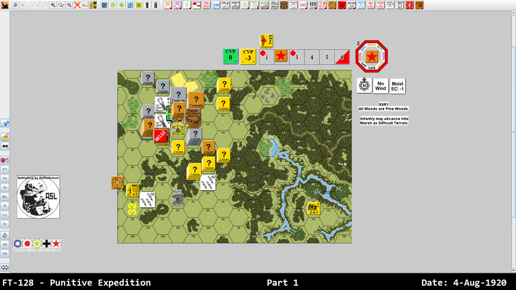Yes. Okay, so let's see. Since my target up there has moved, the 37 millimeter in E3 will fire at E5. Right. Concealed is +2. Building is +2, so I think it's a net +4. You get a -1 for range. Net +3. Yeah. Yeah, that's a no.